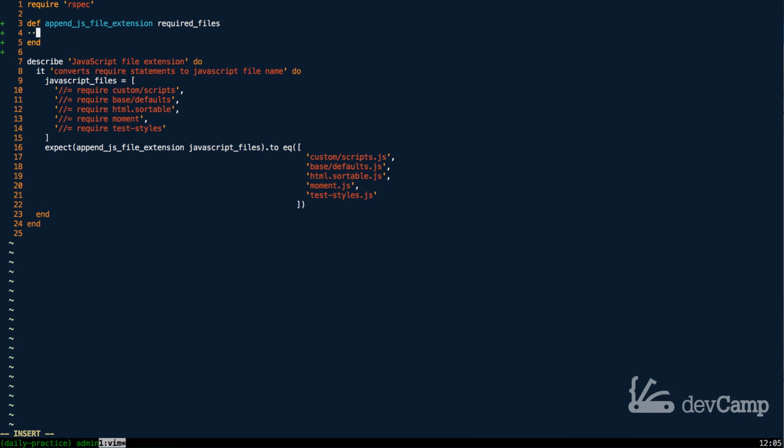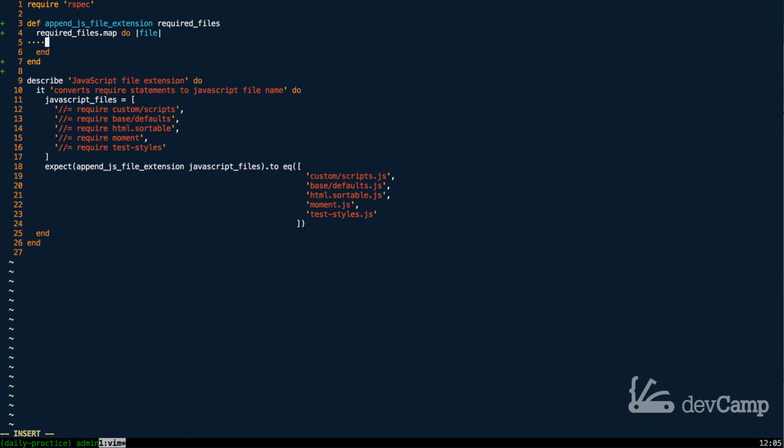Now, the next thing we're going to do, and this is going to be something that looks maybe a little bit different if you've never used it before, but we're going to chain together two map statements. So the first thing I'm going to do is I'm going to say map do, and I'm going to start working with the file. And the first thing is to remove that full set of require statements. So the goal of this is we're going to take everything from here to this space, and we're just going to remove it. So we're going to be left with just the path. And so that's the first thing we want.